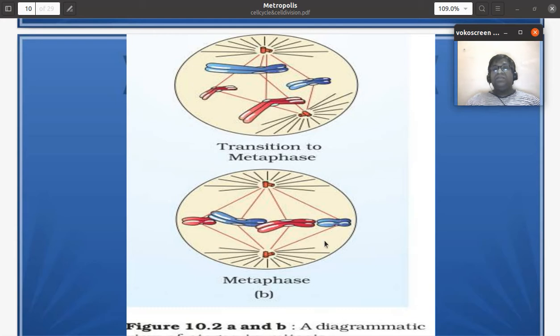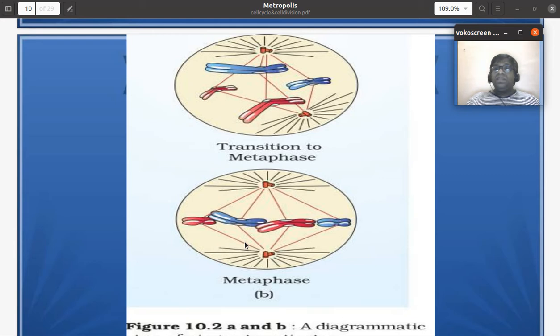Now, if you look at this diagram, you can notice the transition to metaphase. In animal cells, the centrioles would have formed the asters and spindle fibers, and they are all attaching to the centromeres. In the metaphase stage, all the chromosomes realign at the central equatorial plate, and there are two sister chromatids in each chromosome. The kinetochore of one sister chromatid is attached to spindle fibers, and the kinetochore of the other sister chromatid is attached to the opposing spindle fiber. So there are two strings attached to spindle fibers from opposite poles for the same centromere.